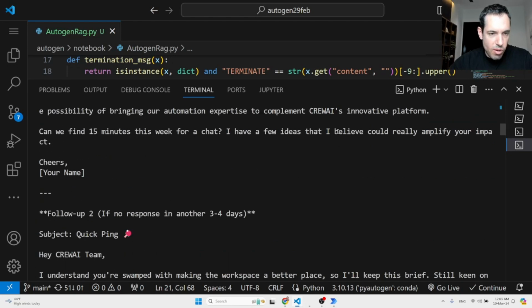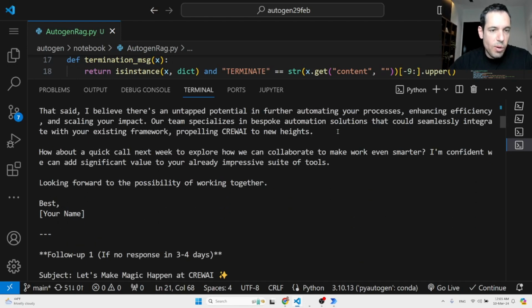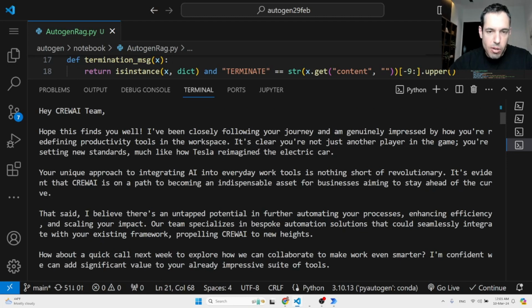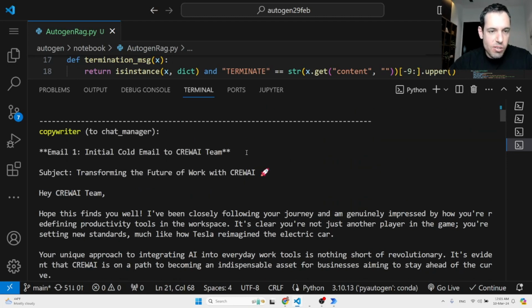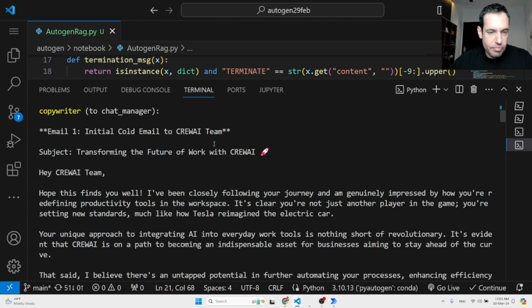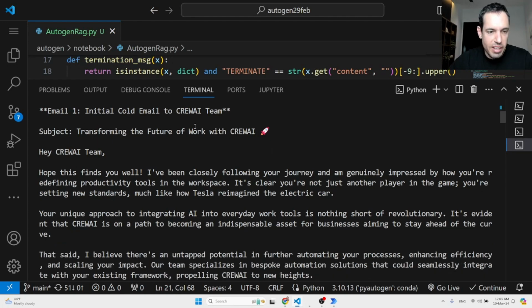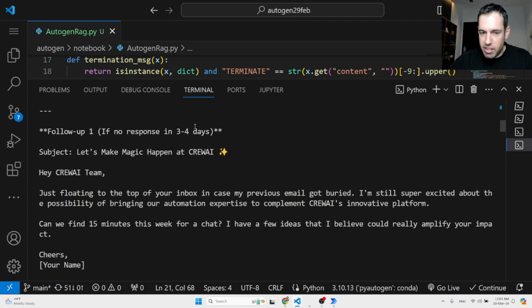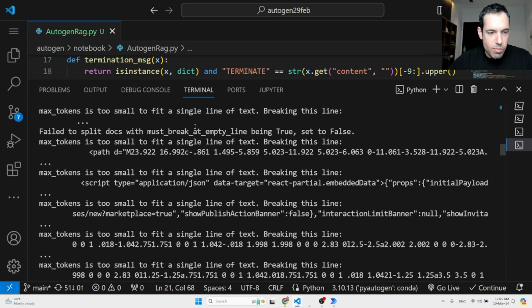So it was too long, but in general I somewhat like the content. So this is one thing that obviously needs to be improved, the specific prompt. And as you can see over here, the group chat basically doesn't exist. So only the copywriter answered. Now let's move on to the RAG.